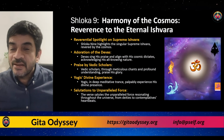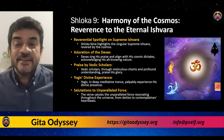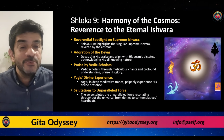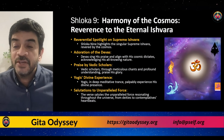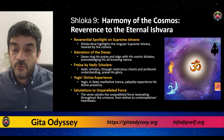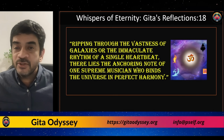And this is the one Ishvara which manifests in the form of different divinities or devatas. This very same Ishvara is praised by the scholars of the Vedas. And this Ishvara is the one who is experienced by the yogis in the meditative states. To that Ishvara, I offer my salutations.